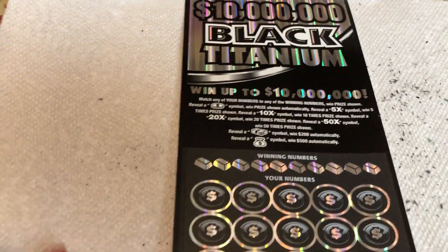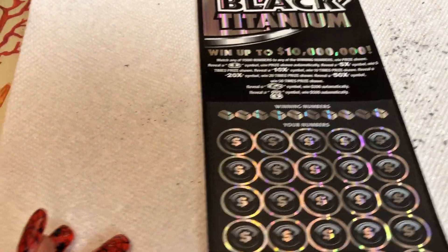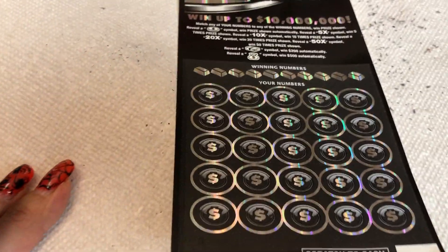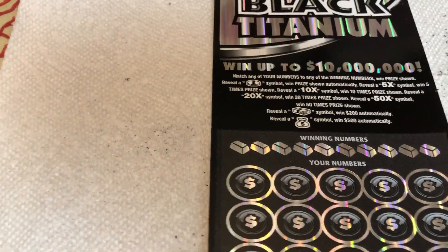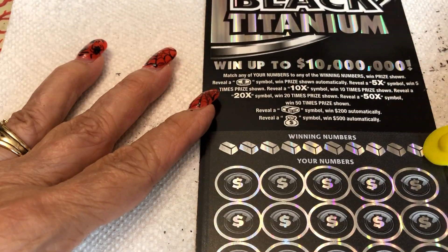That is a $30 New York State ticket. Sometimes we don't have New York States, but these are New York States. And it's a big one. Let's see if I got it in camera. Got it all in camera. So we'll start up here — we'll pull it back as we go.